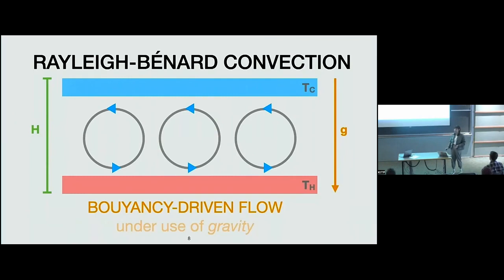And we chose convection because it's a really important phenomenon in many, many systems. Everywhere there's going to be things that are different temperatures, and so there's going to be heat transport. This particular type of convection is characterized by two parallel plates at different temperatures, under the influence of gravity, separated by some distance h. Because of the difference in temperature, there's going to be some buoyancy force induced, and therefore the fluid is going to start moving around, and eventually, if there's enough energy, leads to some turbulent flows.